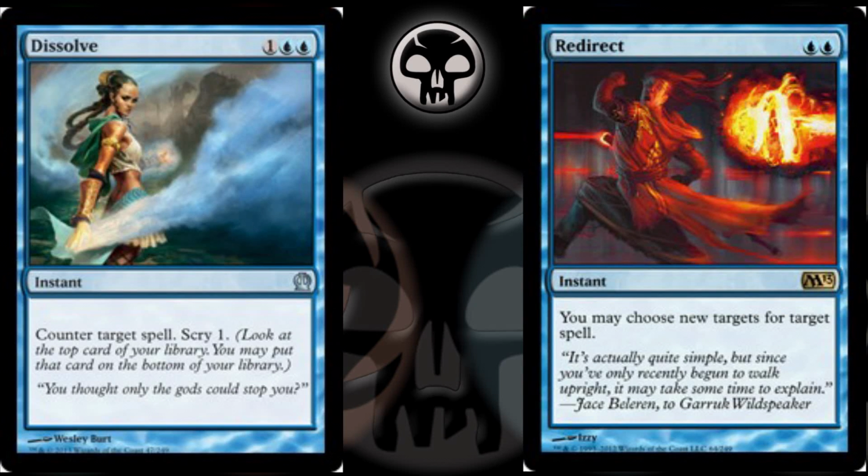Here's a fun one for you. You can legally redirect Dissolve at Redirect itself, apparently. So you pay for the spell, Redirect, you put Redirect on the stack, and you target Dissolve. Now at resolution time you say, hey, I'm changing Dissolve's target to Redirect, and Redirect is already on the stack, so it's targetable. So then, okay, Redirect goes off, it resolves, it goes to the graveyard. Then Dissolve doesn't have a valid target because Redirect has already been removed from the stack. So then Dissolve fizzles, and guess what? They don't get to scry 1 because the spell fizzled.